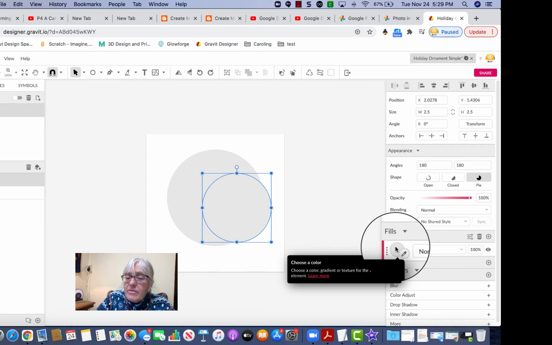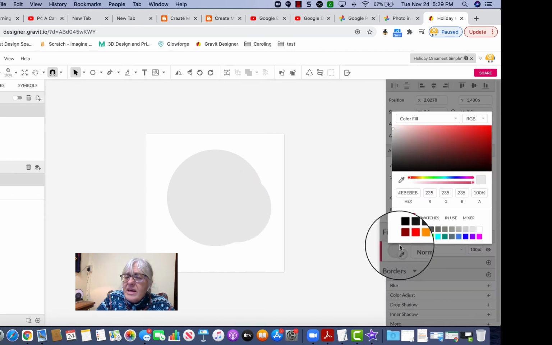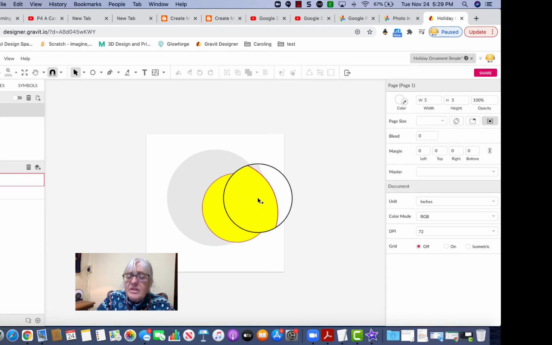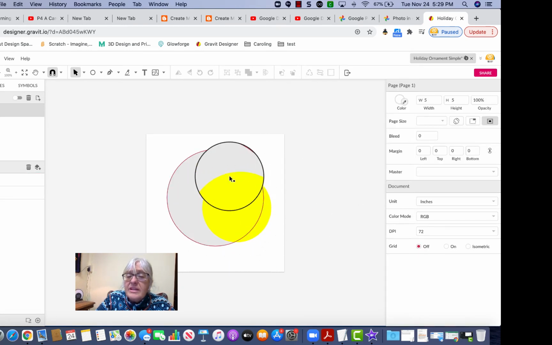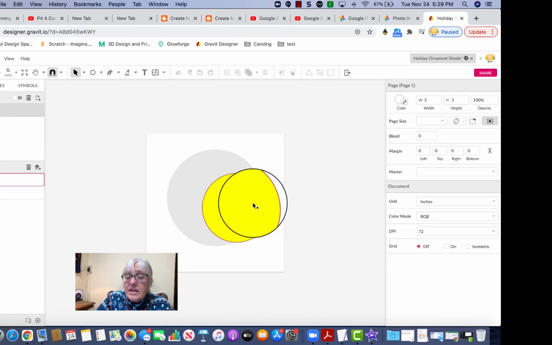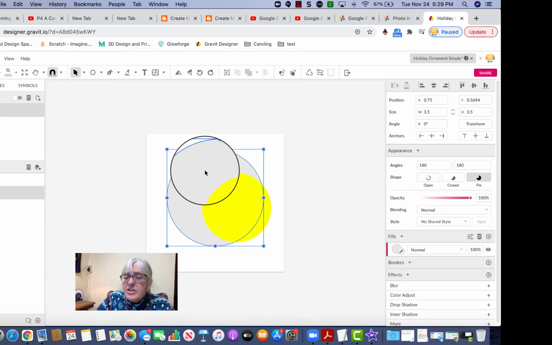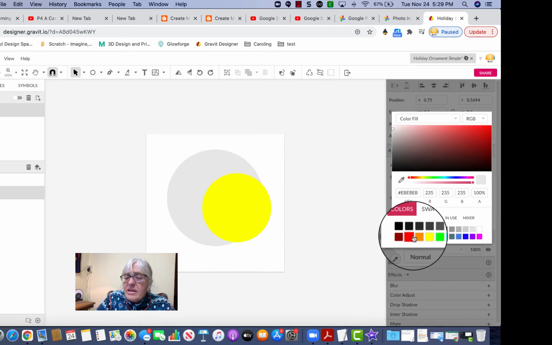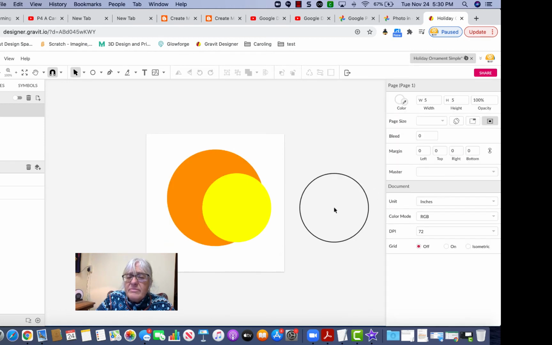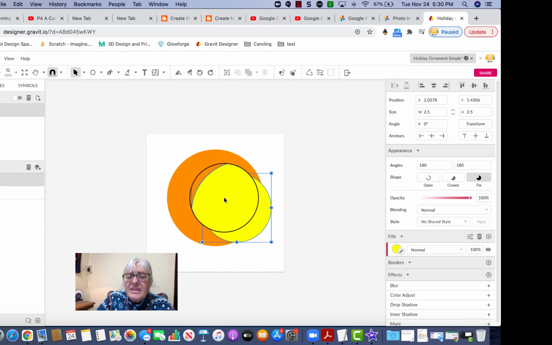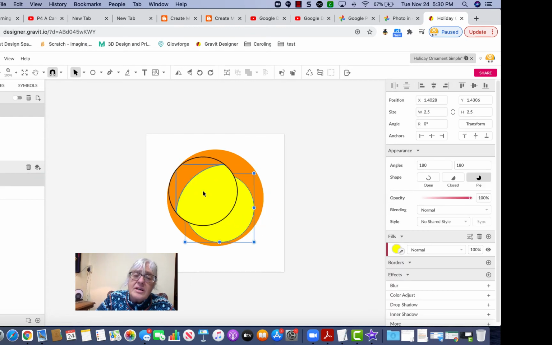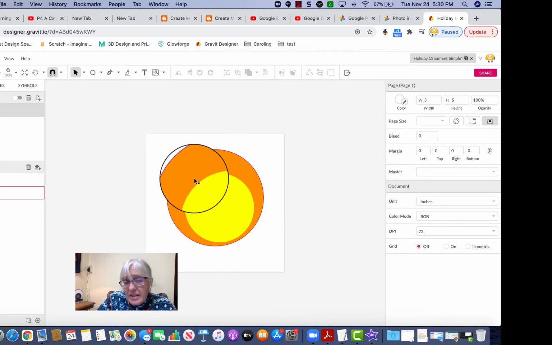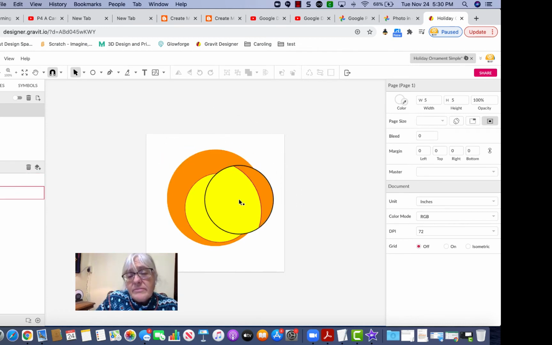and instead of having it be gray, I'm going to click on the gray and maybe I'll pick yellow. Now my smallest circle is yellow. It does not have a border, but its fill is yellow. Now I'm going to pick my larger circle and I'm going to click on fill and I'm going to make it be orange. Makes it a little easier to tell where your circles are without having to hover over them every time. Then we're going to remove the color later.